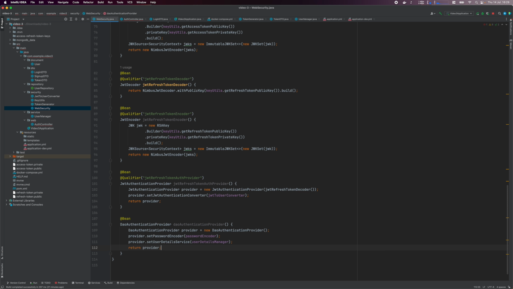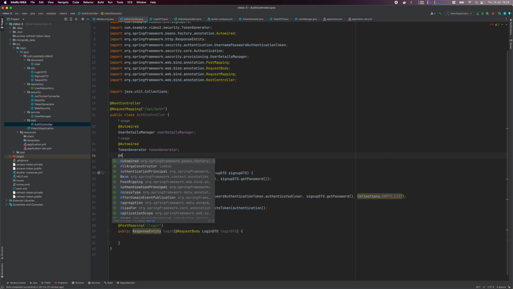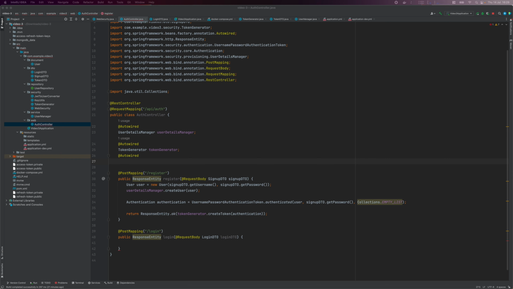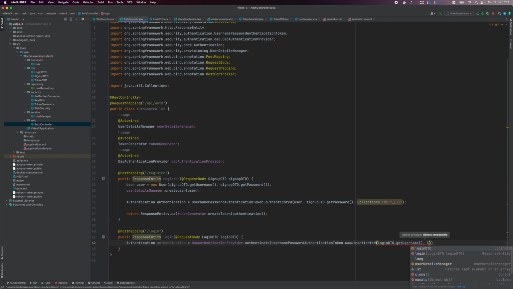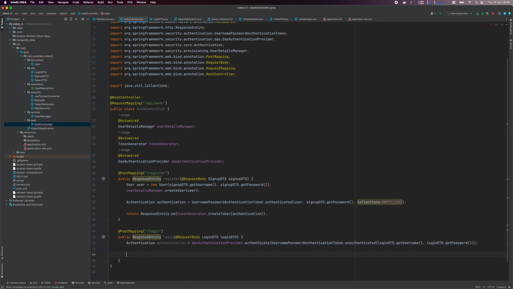So this authentication provider will be used to verify if a username and password combination is valid against the user records in our database. Back in the auth controller, inject the DAO authentication provider and use it to authenticate the incoming username and password. If the authentication succeeds, the returned authentication object will contain the user principal, otherwise an error will be thrown.